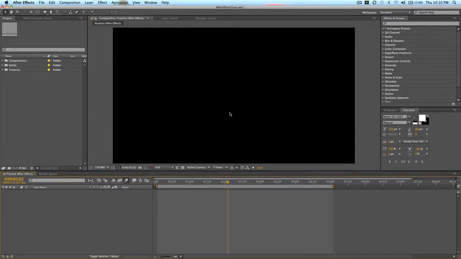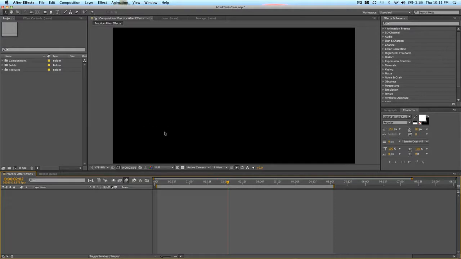We're moving on to a new section of topics. We're talking about creating shapes. Shapes are one of the backbones of After Effects and creating motion graphics. And so we're going to go through all the different ways that you can create shapes and all sorts of things that have to do with shapes, masks, and that sort of thing. So let's get straight to it.